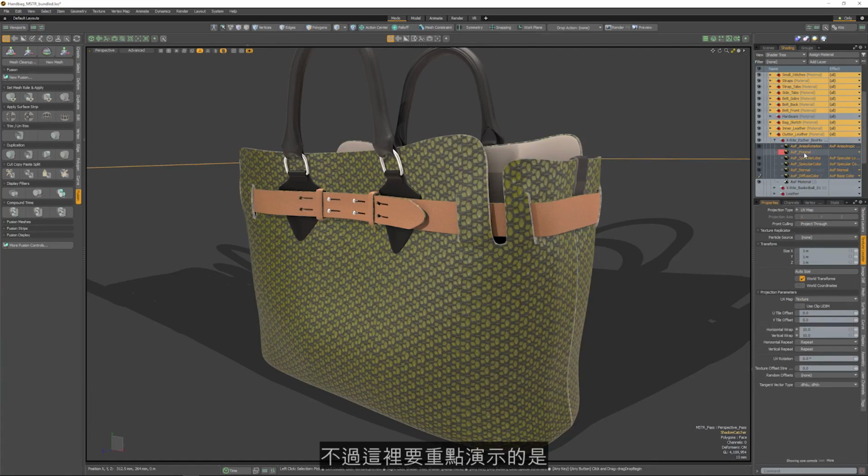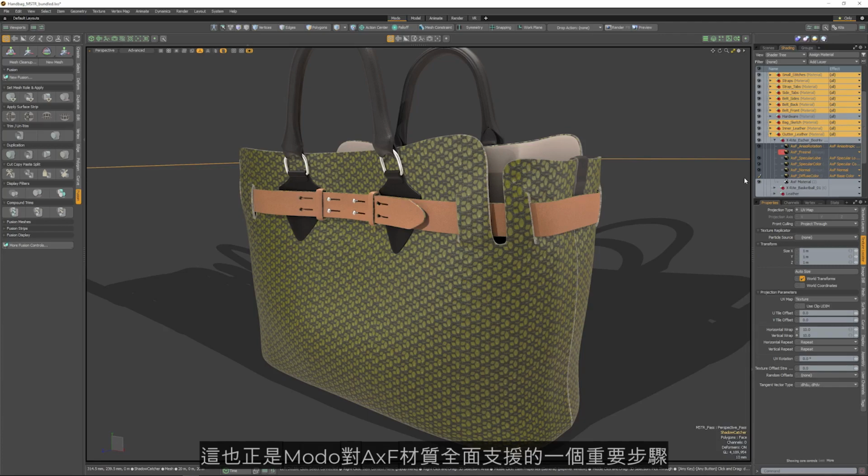But the main thing I wanted to show is how we're dealing with specs that aren't supported at this current time. In this case, this is the AxF 1.1 spec, which includes Fresnel, which isn't supported at this time. So when it's imported, it's automatically turned off. It doesn't contribute to the material at all. And we're highlighting it with a little red tag so that you know it's a material or a texture layer that is not being used. So it's a great step towards full support for AxF materials in Modo.